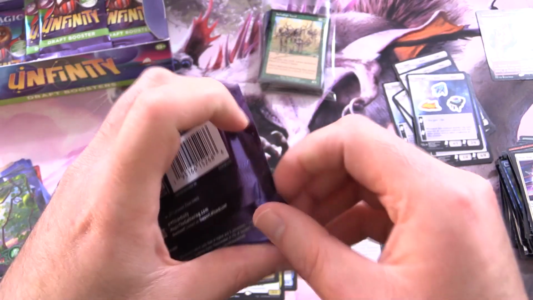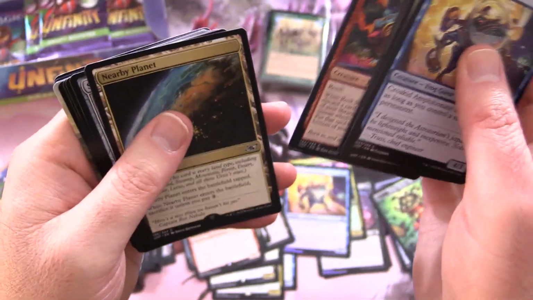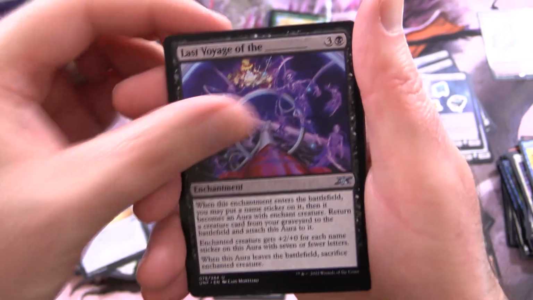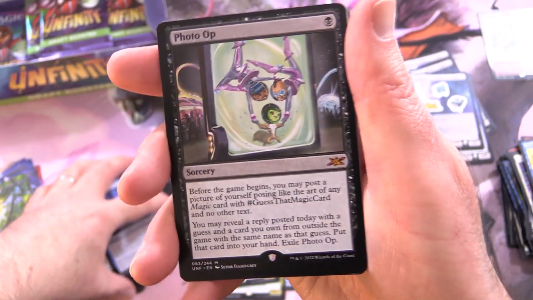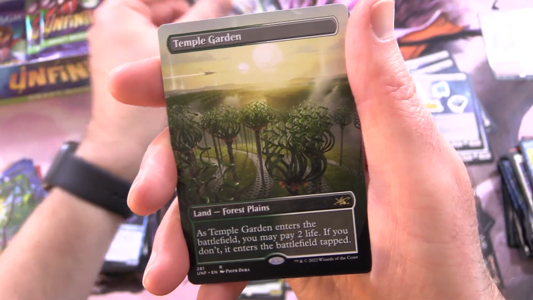So we're getting close, I would say, to a third of the way through. See if we can pick up the pace here. And uncommons, we have Strength Testing Hammer, Last Voyage of the Something Bioluminary, and a mythic. We've got Photo Op. Okay, so we need a separate mythic pile. We'll pop that up here.